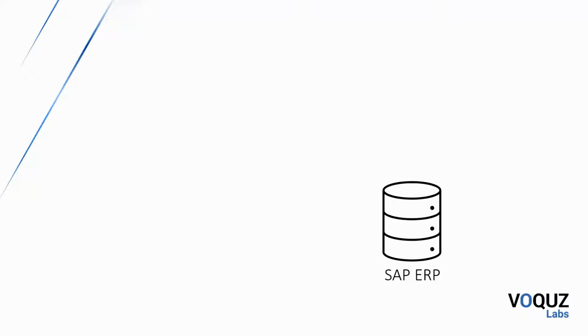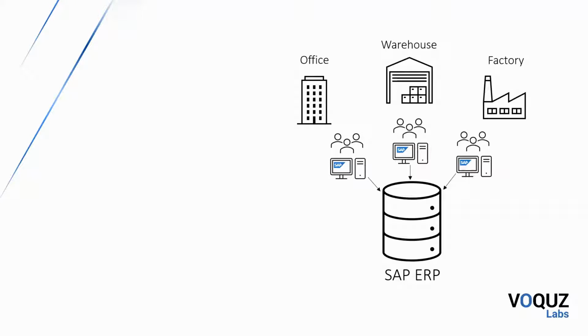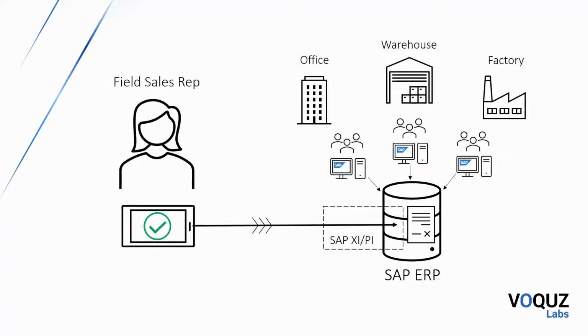In a typical organization running SAP, you could have on-site workers at offices, warehouses, and factories, with users accessing SAP systems directly. On the other hand, you could have indirect users like field sales reps using SAP indirectly via a third-party sales ordering application that's been interfaced to SAP to automate order entry. Here the field sales rep raises an order on the third-party application and submits the order to SAP. The sales order is then entered into SAP via the interface.